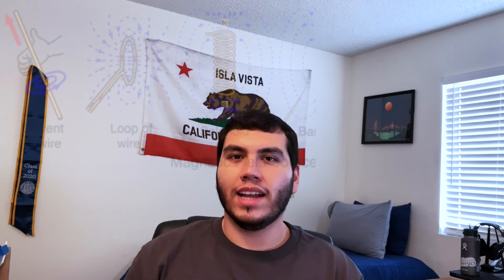These EM forces depend on the geometry of the system. For example, cylindrical magnets will have a different force field than a bar magnet or a horseshoe magnet. When you're using an EMF meter like in Phasmophobia, what it's really measuring is the magnetic field in milligauss. A milligauss is a small unit of measurement — one gauss is about the strength of the Earth's magnetic field, which is why we have magnetic north and south poles.